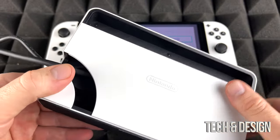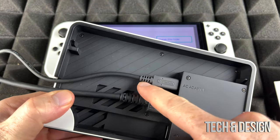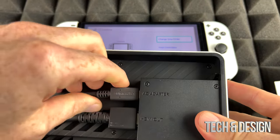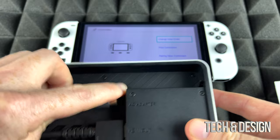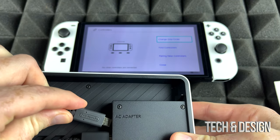In order to charge it in your dock you need to connect everything up. I'll open this up — here comes your adapter. This came with your Nintendo Switch. This is your AC adapter — hook this up to your Nintendo. I'm going to show you here on the dock first.